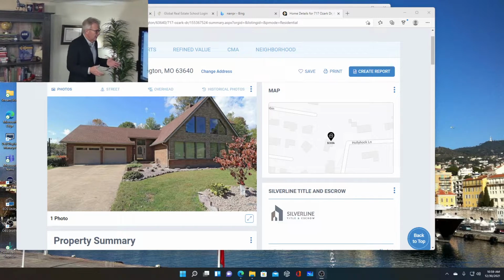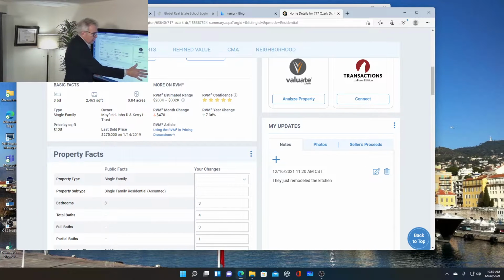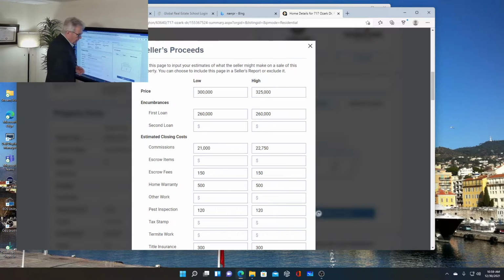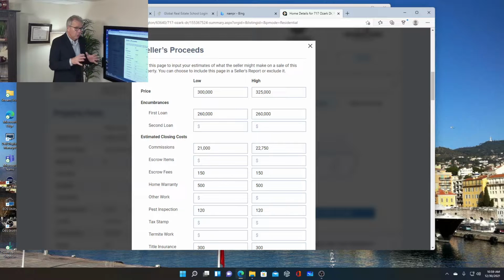And one of the items here, I pulled up a property in RPR, and if I scroll down and over to the right, you can see a seller's proceeds sheet right here. If we open this up, I've actually gone in and done some calculations for you with the proceeds sheet. And what I love about RPR's seller's net or buyer's net sheet is the fact that you can actually do a high and a low, so you can do two different scenarios. A lot of times your client will want to know, well, what if I sell it at this price? How much will I net? Or how much will I net if I sell it at a higher price?